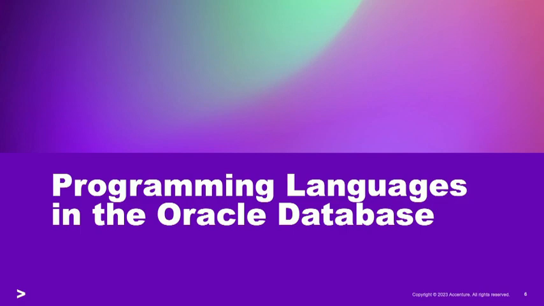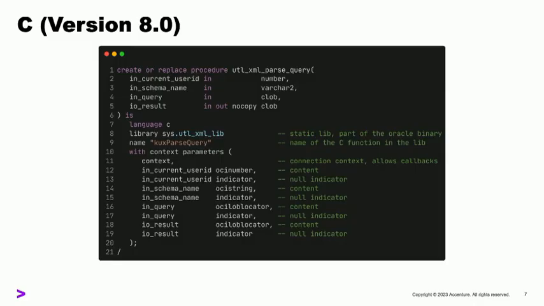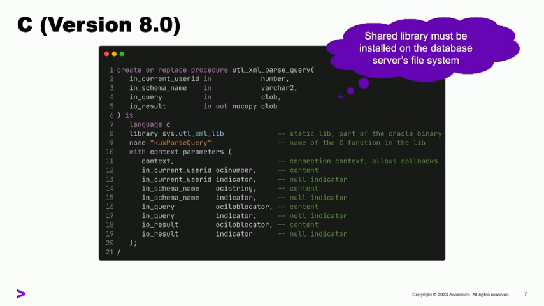So let's talk about the programming languages we have for that. Oracle is developed in C, and of course you can also write stored procedures in C, kind of. You can develop a library, push it somewhere on the database server, register that library, and then define an interface like I've done here, and then you can use it in your code. The disadvantage is I have to push something on the database server side, which becomes difficult in shared cloud environments. Difficult, let's say impossible in dedicated environments.